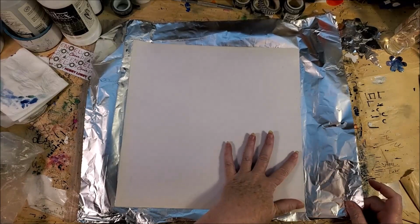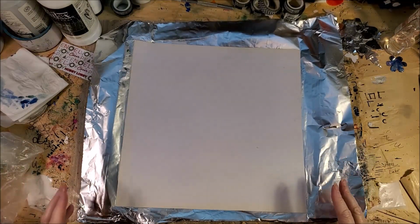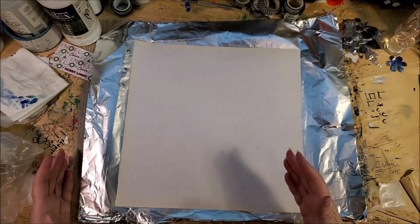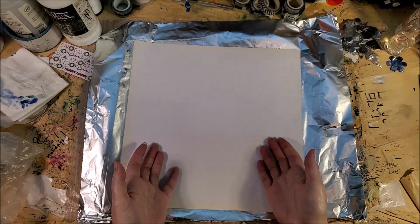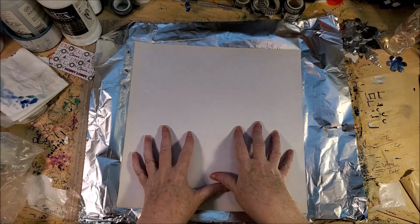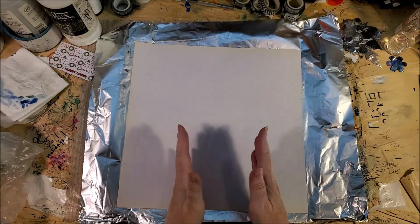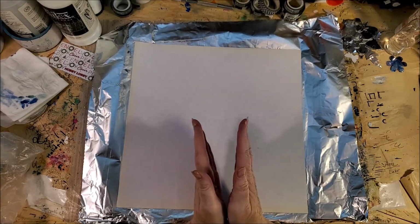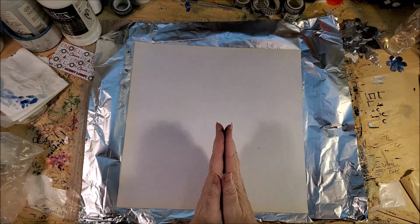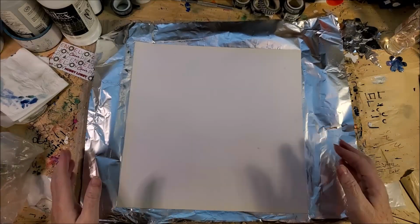You have to think about the fact that the aluminum foil is not porous. And therefore, it's going to take a while because all the moisture from the paste has to come through this piece of cardstock. It can't go out both directions. If you're putting two pieces of paper together, the moisture from a glue can go out both ways. This is not going to let it. So it's going to have to dry this way.